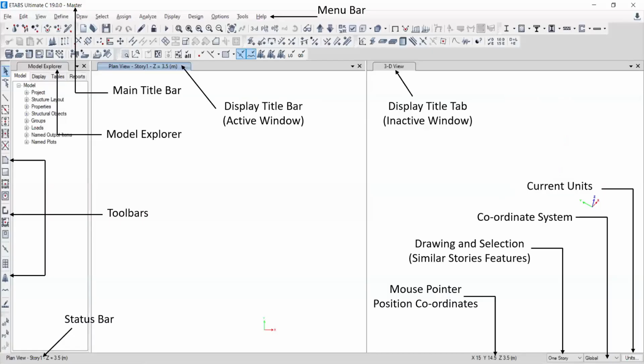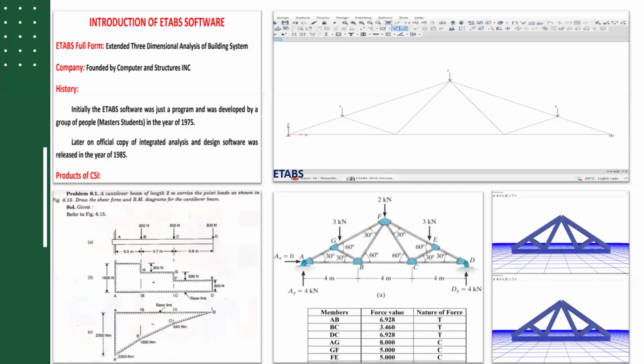So we will let you know what the user interface of the Etabs software is, what the basic settings are, and what the different commands are. Thereafter, we are going to do the validation of the Etabs software. What does validation of Etabs software mean? As I earlier told you, software is just a tool. If you give wrong input, software will give you wrong output.